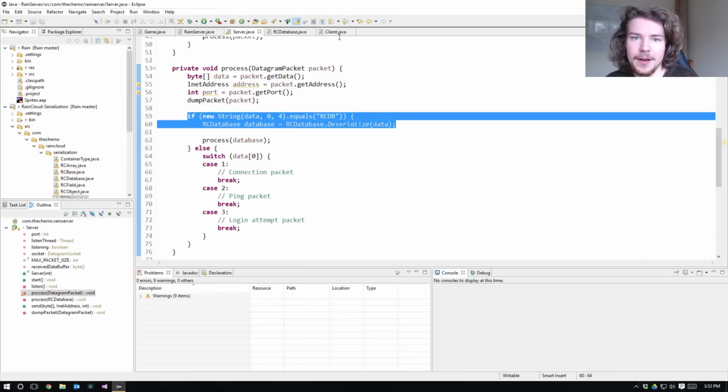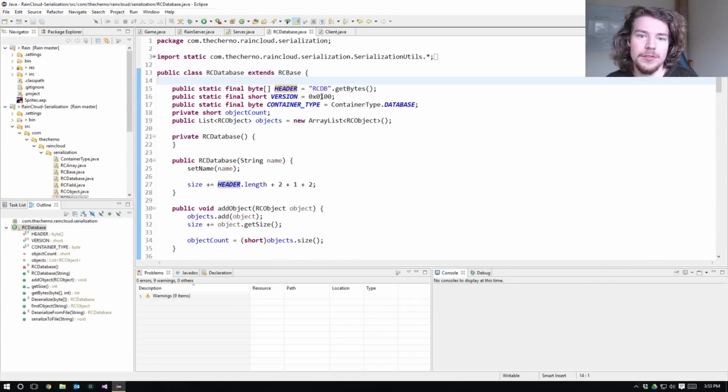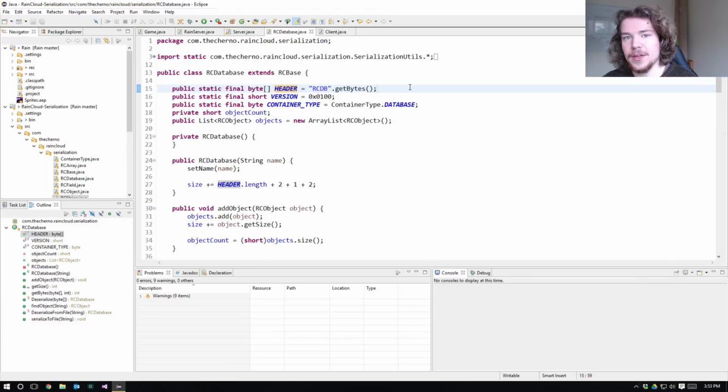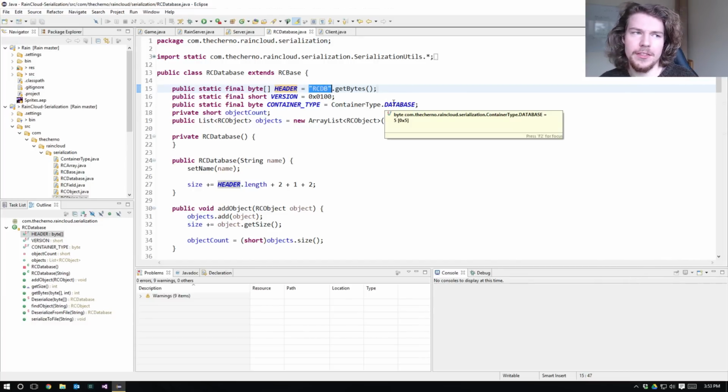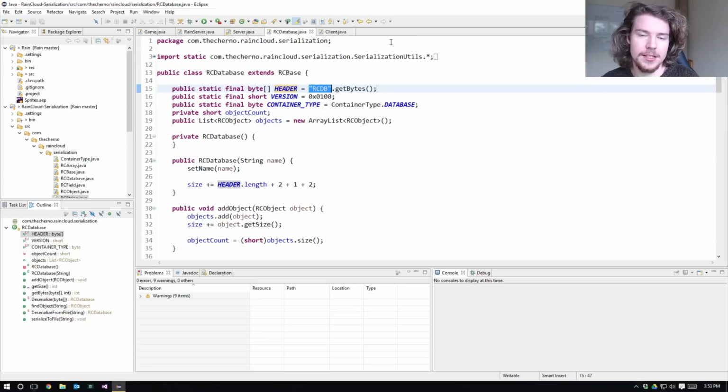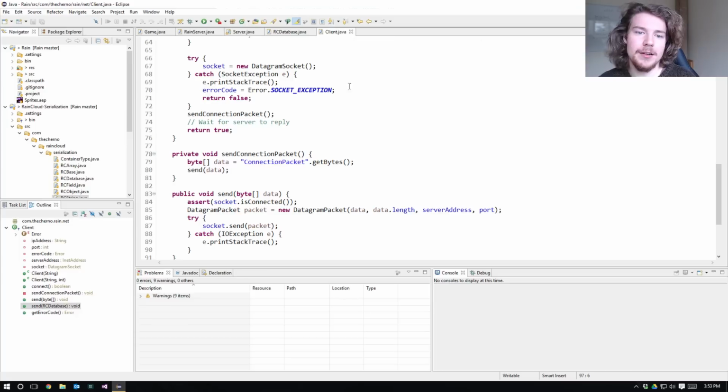But anyway, a really good way to check is basically by doing this, right? So we check to see if, I usually wouldn't even write it like this. I mean, this is kind of risky. What I would do instead is actually define the bytes myself. So I'd actually define numbers rather than characters, because in this case this is actually a string, meaning I think it'll be UTF-16 or something, which again might not be what we want. And also it means our header is 8 bytes and not 4. So I might rewrite that in a minute, but I do want to see first what we actually get on the server.